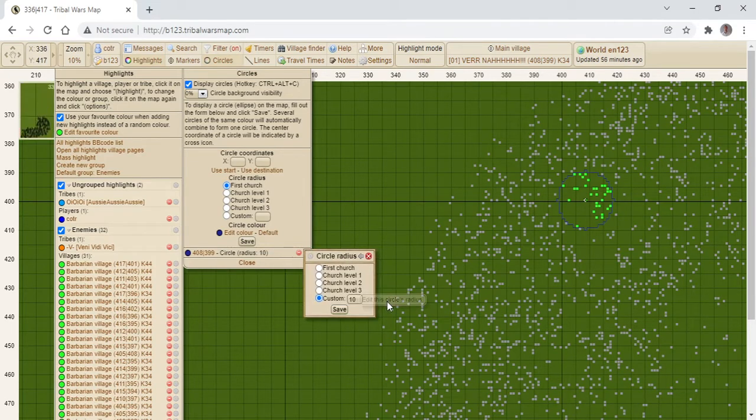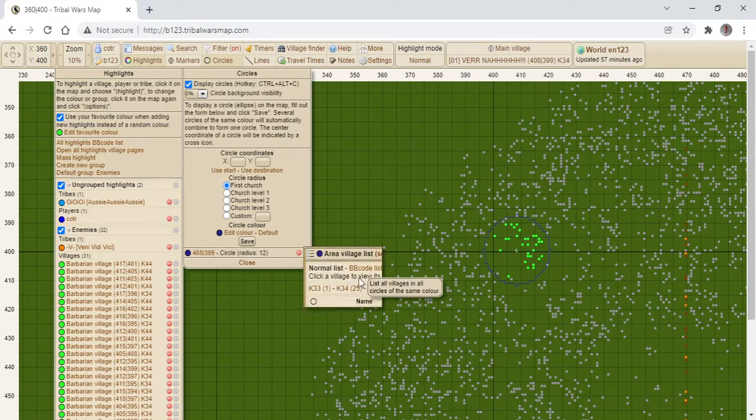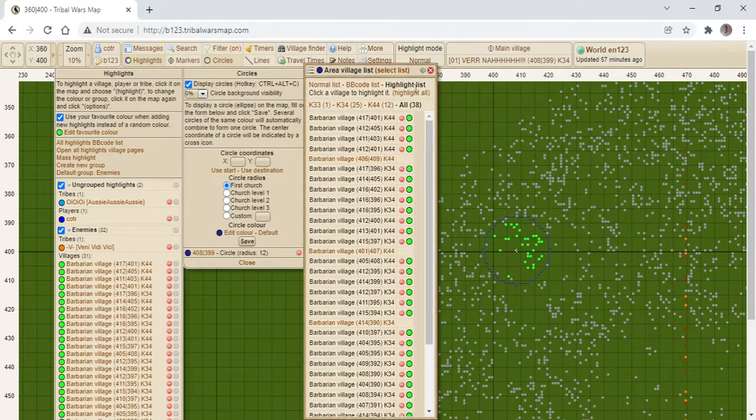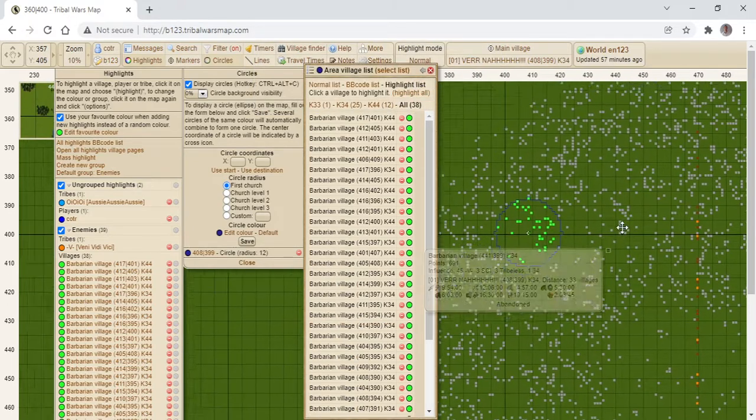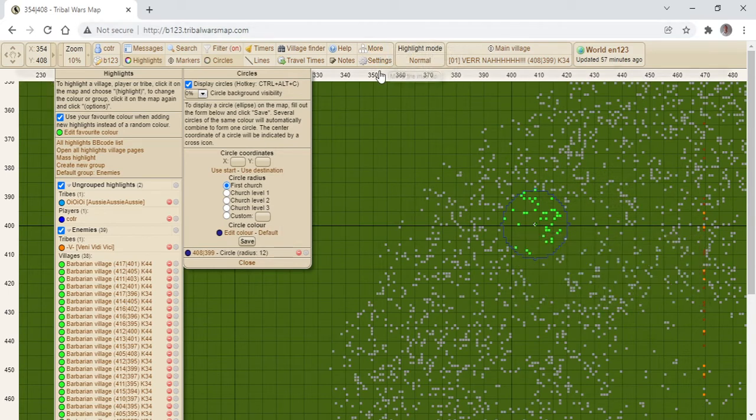Say we want to increase our radius, especially if you're on the rim and there's new barbs spawning, this can be quite useful, because now we can see there are extra barbs here, or if somebody goes inactive and then barbs out, they show up this way as well. And we can add them either manually, or we can use this script again to re-highlight. And they'll be added to our list, and we can just, again, add them to our loot assistant.